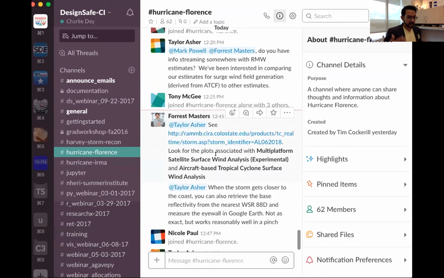Slack's available on your desktop. It's available as a web application. It's available on your phone as a phone application as well. And there's a lot of abilities. It's a great communication tool for our community. So I would please suggest you guys sign up for Slack, run through there, and see what we have available. All right, back to our presentation.